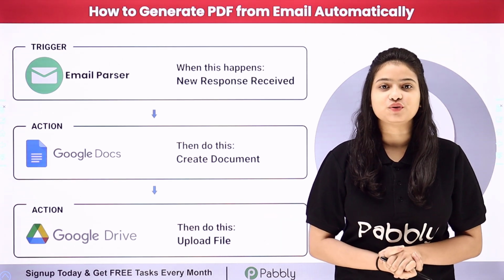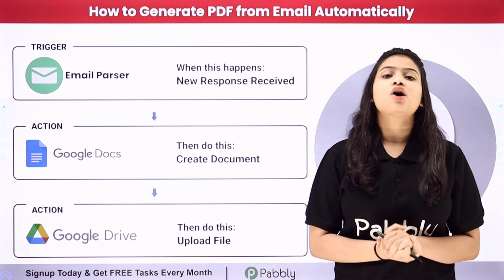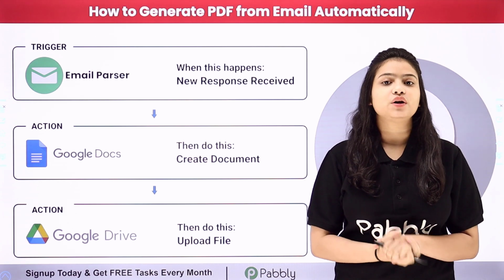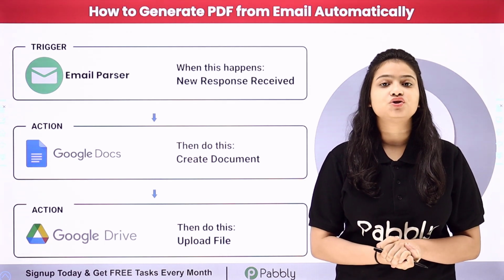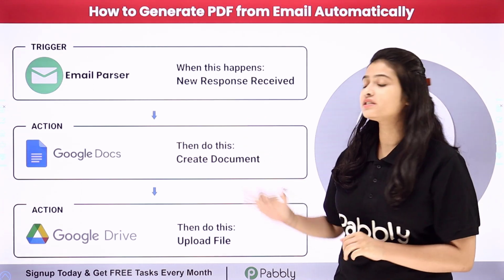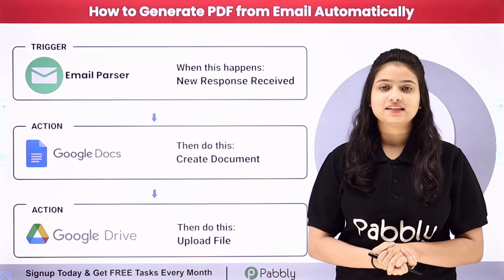In this video, we are going to learn how to generate PDF from email automatically. So here my objective is that whenever my team member sends me an email, then automatically, according to the details of that email, I want to generate a PDF document in Google Docs and then upload that document in Google Drive. So how are we going to automate this entire process?